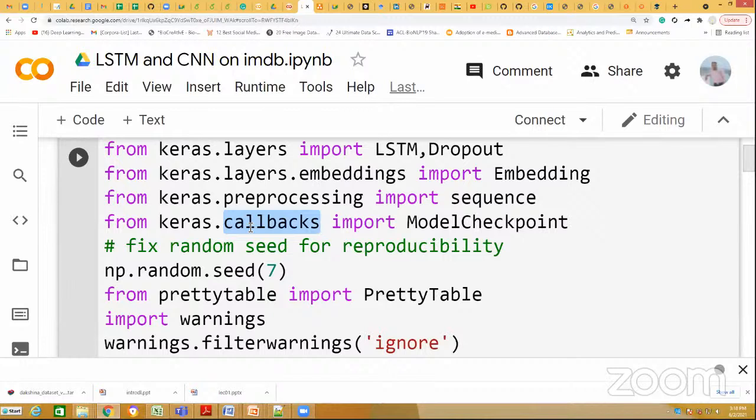Any answers? In an LSTM model, how many previous nodes does it have to travel back and continue from there? This is not with respect to LSTM. For any deep learning, you can use this callback and model checkpoint. The checkpoint is the place from where it has to recontinue training.